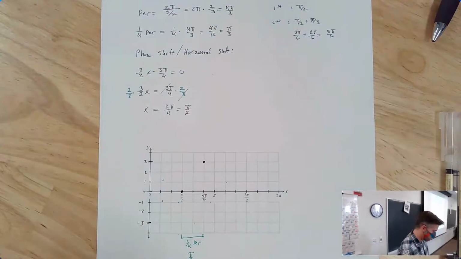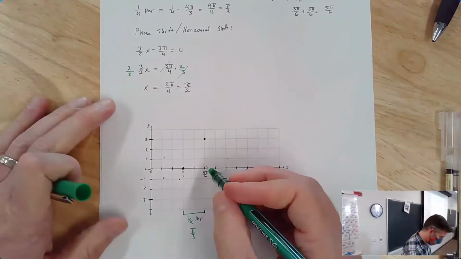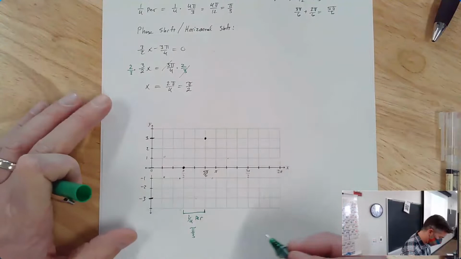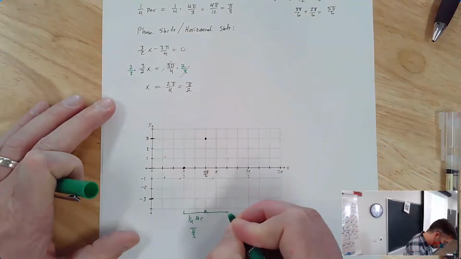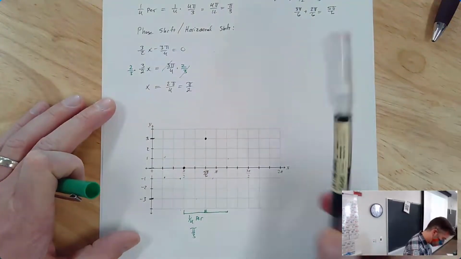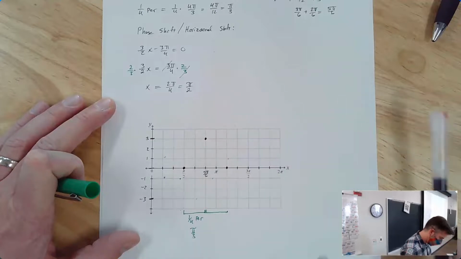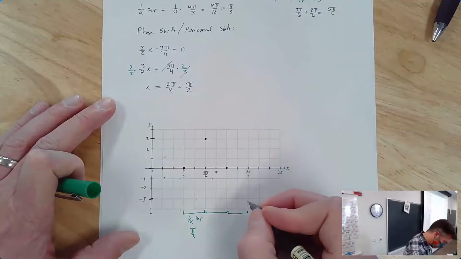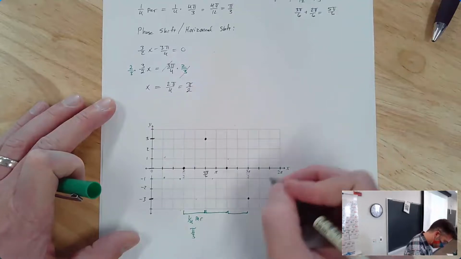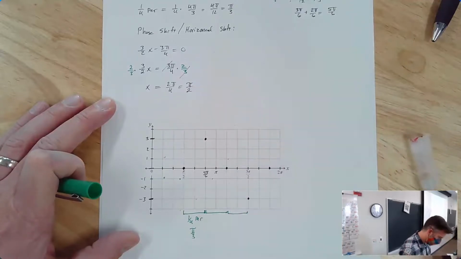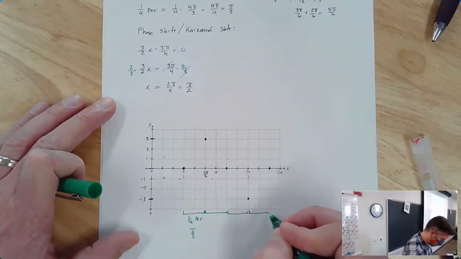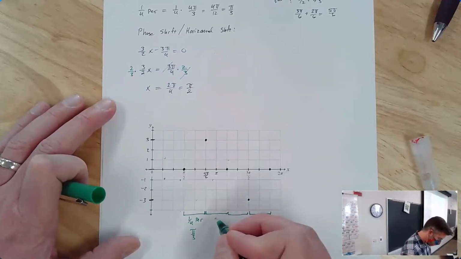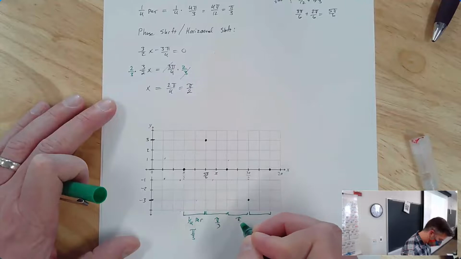And so here's what actually the rest of this one should look like, right? My next point, assuming this is spaced out correctly, which it is, my next point should be right there. And then my next one should be right here. And the last one should be right there. I'm still going to find them, but I just want to show you guys graphically. Oh yeah, they're each just pi over 3 apart from the next one.